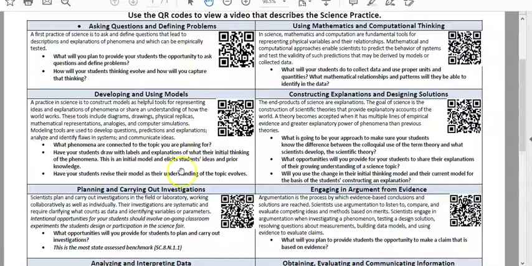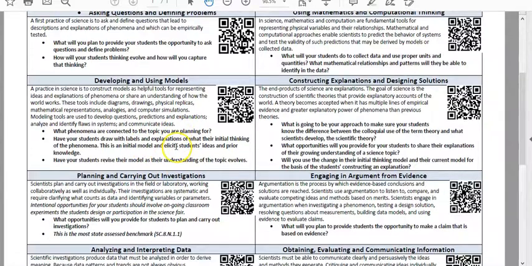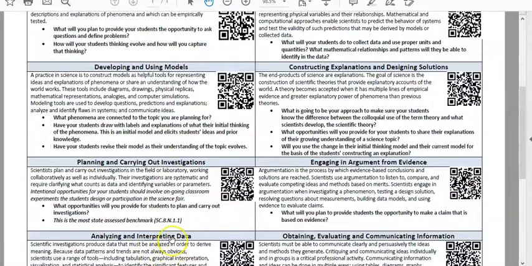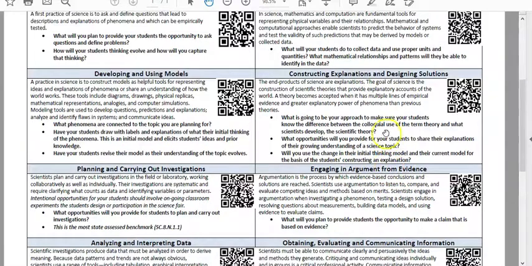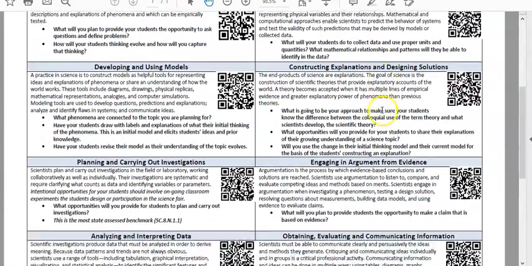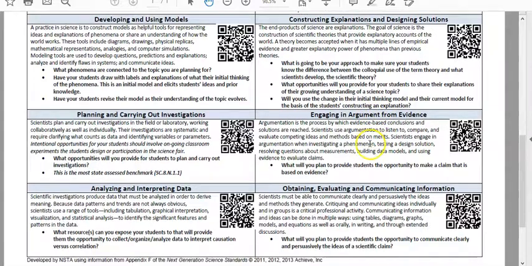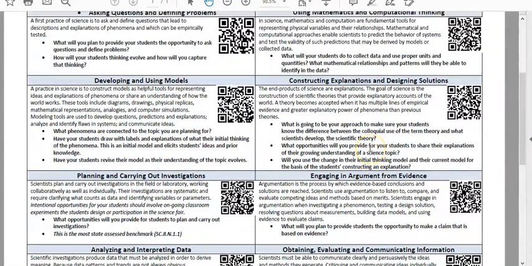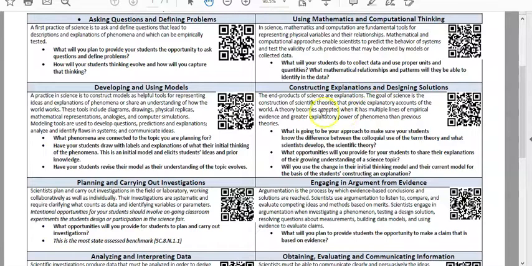That leads to potentially having them carry out their own investigations and plan those, or you plan them and they do them, but then they're going to be analyzing and interpreting data so that they can make some sort of a claim. And when they make a claim, they'll be engaging in argument from evidence to verify or to support their claim. So there's a lot of potential here in all of these 8 practices. And I strongly encourage you to get to know them deeply so that in the course of one whole 9 weeks they've had exposure to most of, not all of them, multiple times. And that will definitely help them dive deeper into learning about all the new phenomena that's going to hit them in the classroom.